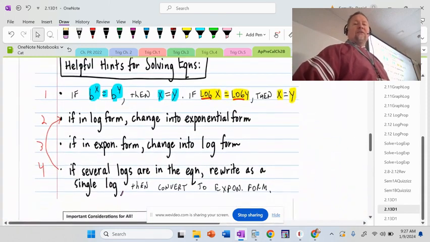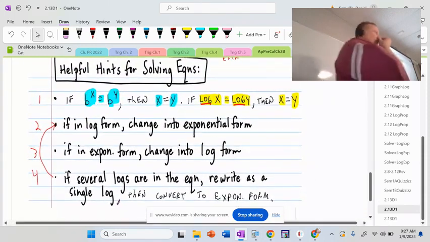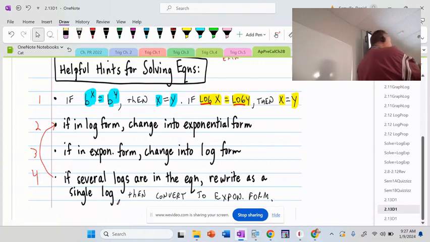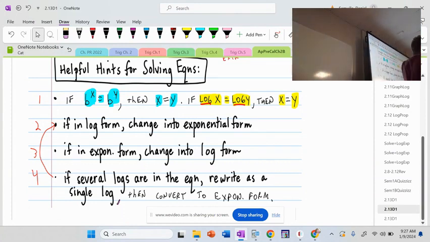All right, and then this was a reiteration. Another author of the notes, Cooper Westbury, had a great idea. Really this is what it's saying. You're going to run into a few things. You're going to run into equal bases for exponents. Just set the exponents equal, or you're going to run into log equals log quite a bit. Drop the logs and solve. If you get it in log form, change it to an exponent and you'll be able to solve. If you have it in exponent form, change it to a log.